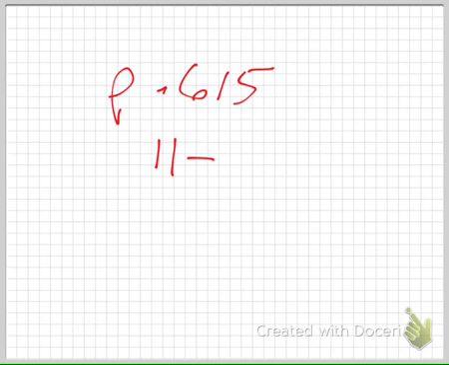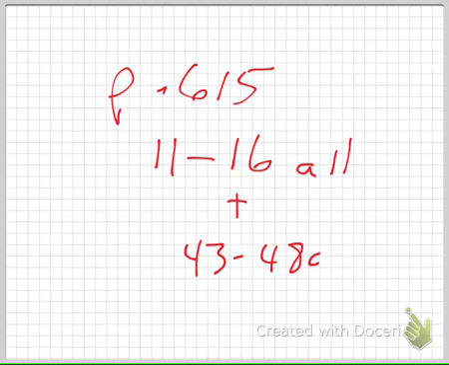All right. Your homework. This is Thursday? Oh, right. I'm making this up myself. I forgot. Okay, so this is page 615. You are going to do numbers 11 through 16 all, and 43 through 48 all. It's about 10, 11 questions. It's not that many. This is due tomorrow.